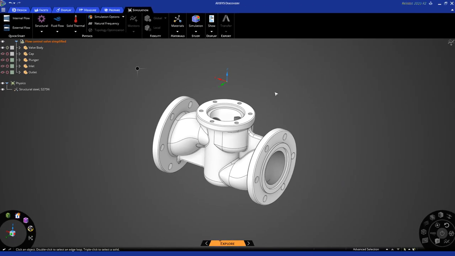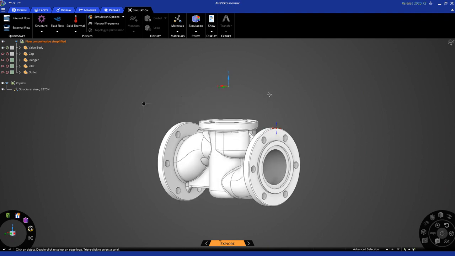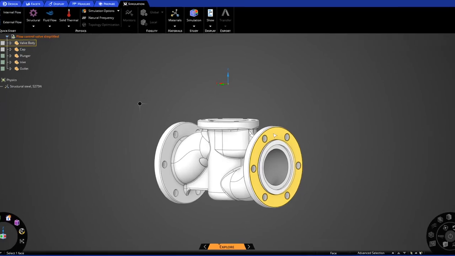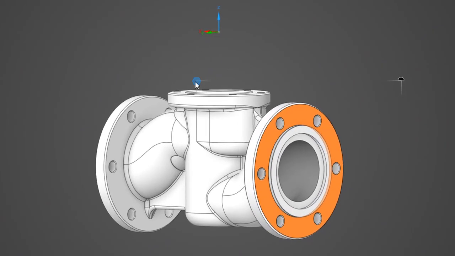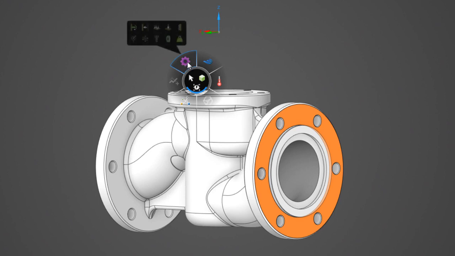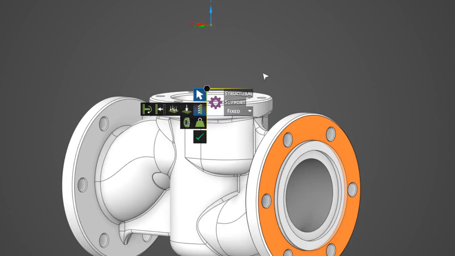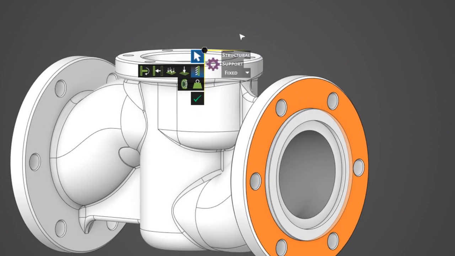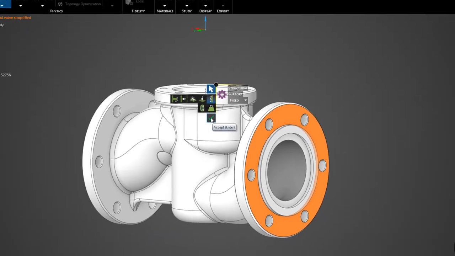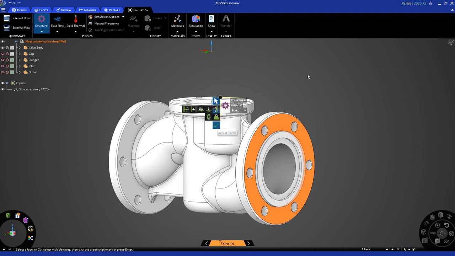Okay, let's go ahead and apply some physics inputs. There's a couple of ways to do that. The first way is let's select this face and then click here to expose the halo. The halo is a place where you have access to the most common tools that you're going to use. So let's go to the structural tools category and select support. This launches the heads-up display. And let's apply a fixed support by clicking the green check mark.